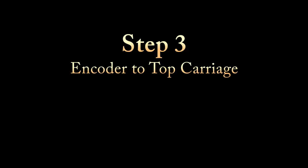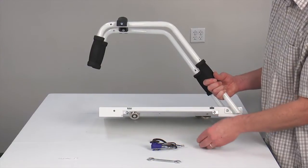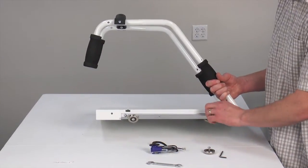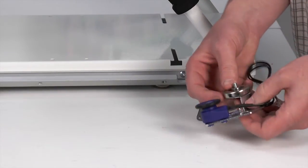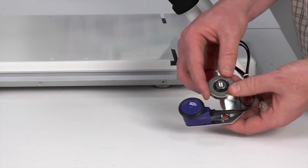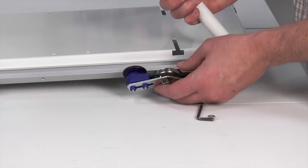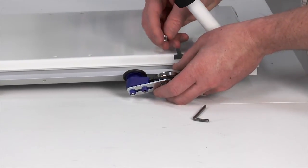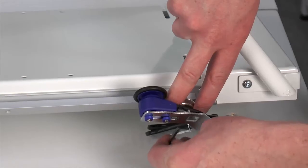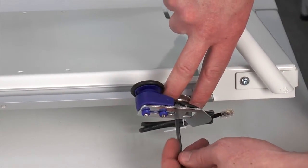Next, we'll attach the other encoder to the top carriage. Remove the back wheel on the side closest to where the control box will be. Use the screw from the wheel to attach the encoder to the top carriage. Replace any spacers or washers in the order that they were removed from the carriage. Again, just hand tighten the encoder until it's snug for now.